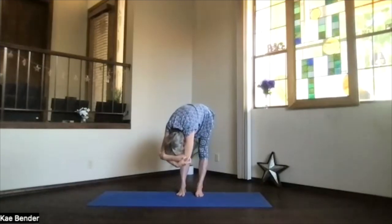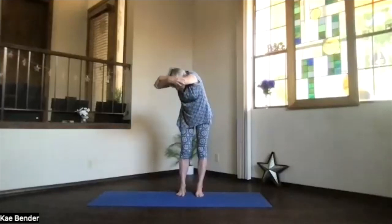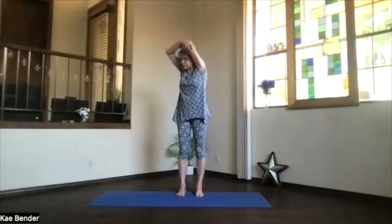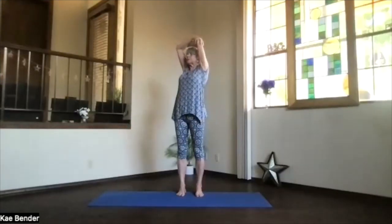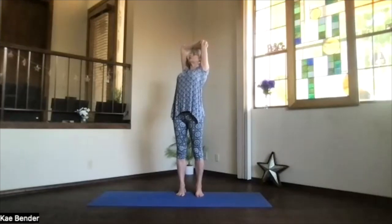And again, when you're ready for that release, from the forward position, inhale your way up in the twist into that upper body for your back bend. And again, just maximize the chest lift and the elbows back, shoulders down, and feel that body in a little bit of a back bend while you're twisting. But remember, not in the low back.